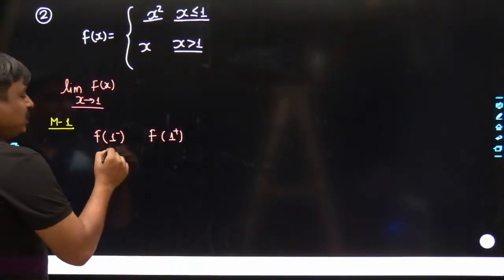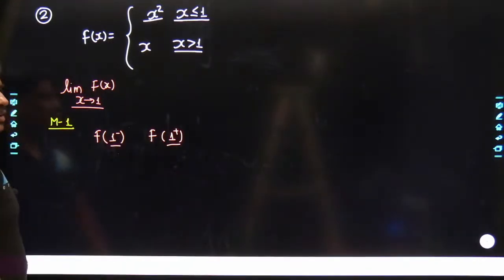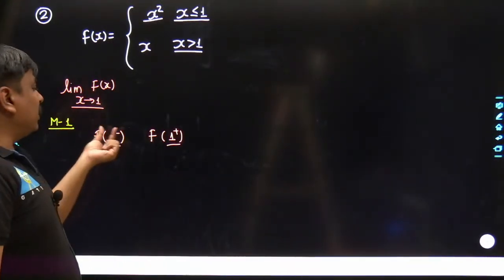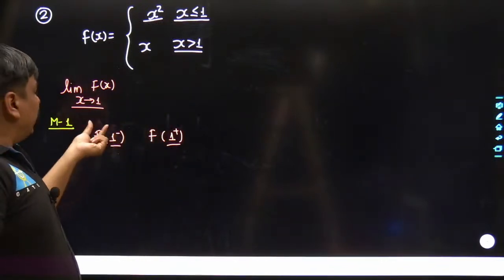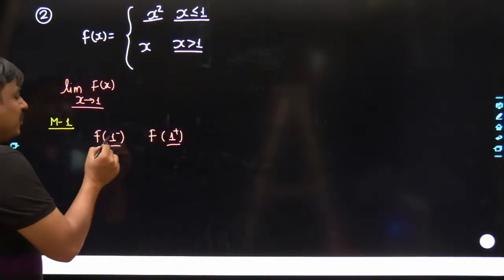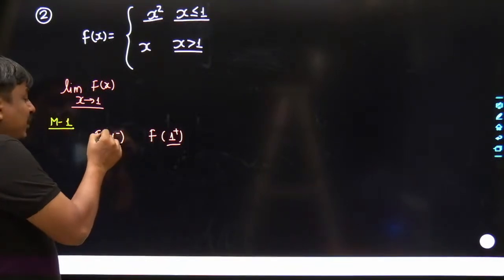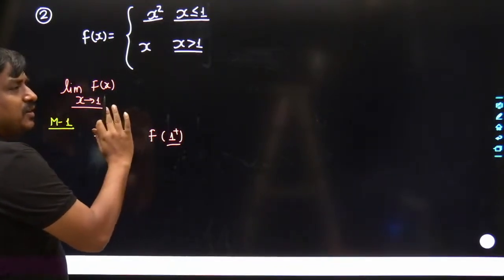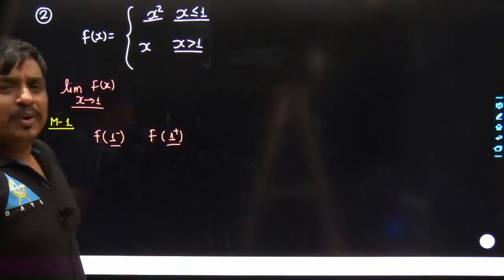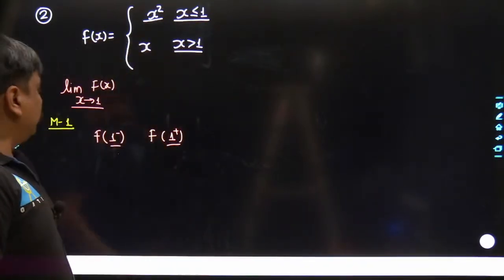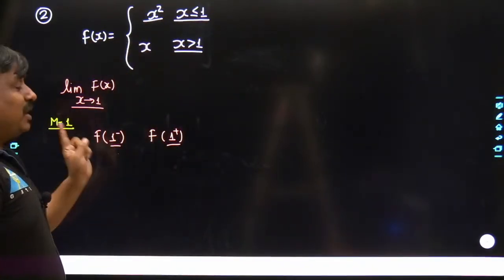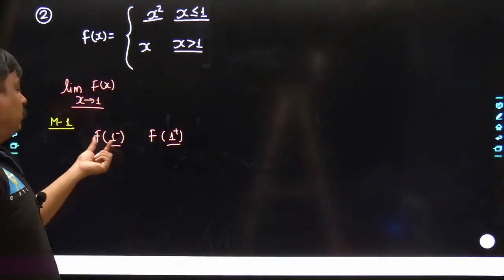May I know what it means by the 1 minus and what it means by the 1 plus? Many of the students used to have a little bit of doubt over the 1 minus, 1 plus, or the notation of a minus or a plus. 1 minus means this value is still very near to 1 but towards the left hand side. You can say the value is 0.999999. Nobody should think of this as f of minus 1. Minus 1 is something very different than 1 minus.